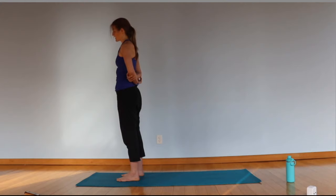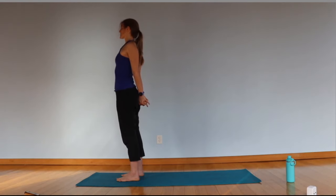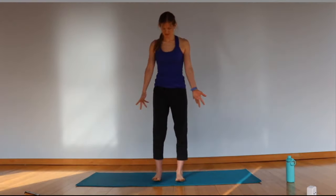And with an inhale, we'll return the chin to center. Reach the palms straight down towards the floor. Then exhale to release your arms down by your side, mountain pose. See that your feet are hip-width distance apart, giving yourself a nice wide foundation. Actively push down through all four corners of your feet. Stack shoulders over hips, ears over shoulders, relaxing arms down by your side, palms facing forward.